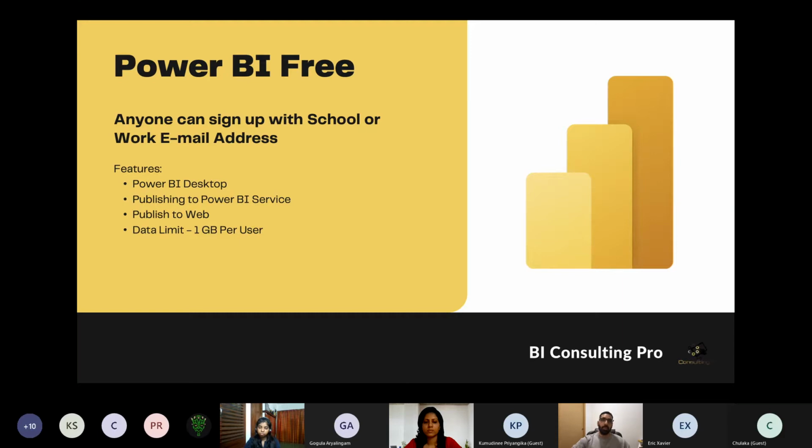There's an option over there, but that is not secure content, and I won't recommend you guys to go with that unless that is the kind of data that you can publish over the web for anyone to use. For example, nowadays we are publishing COVID-19 data or something. Those kinds of things you can publish, and that would give you a nice experience of how and when you can publish those kinds of reports over there. Otherwise, for your personal use, you can just publish in My Workspace, and you can interact with the reports.